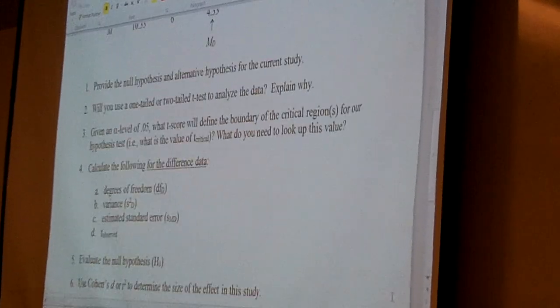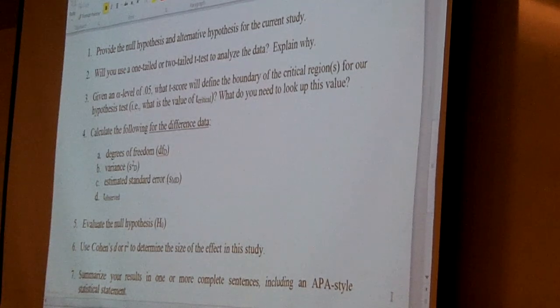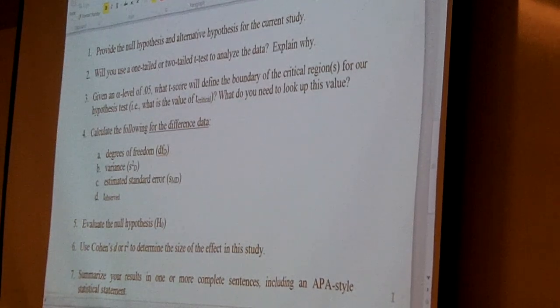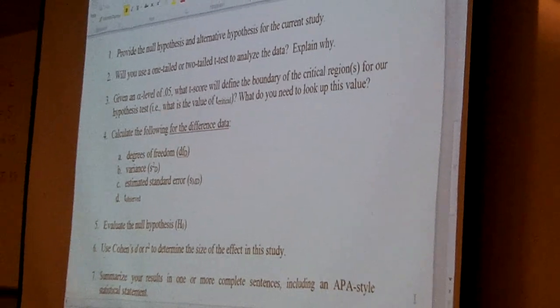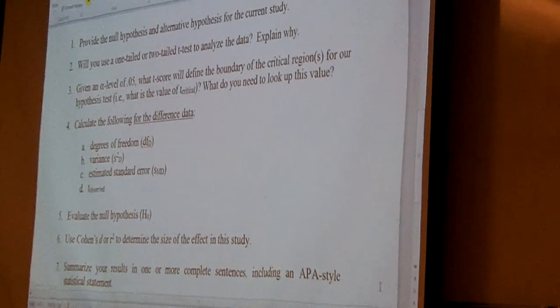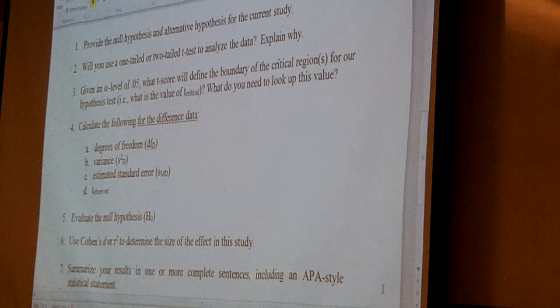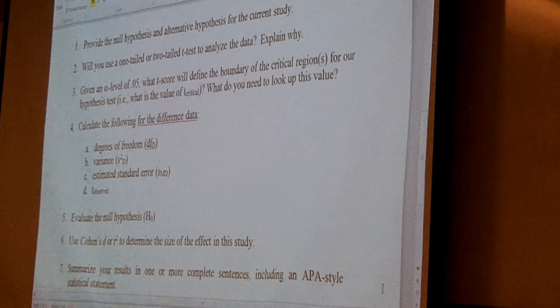Okay, so given that information, can you tell me, is the null hypothesis going to be much different? Before, our null hypothesis was there will be no difference in how long children who read a story with their name in it read compared to children who read a story that doesn't have their name in it. So same null hypothesis. Pretty close, except we want to make it clear that we're talking about the same group of kids. So how can we do that?